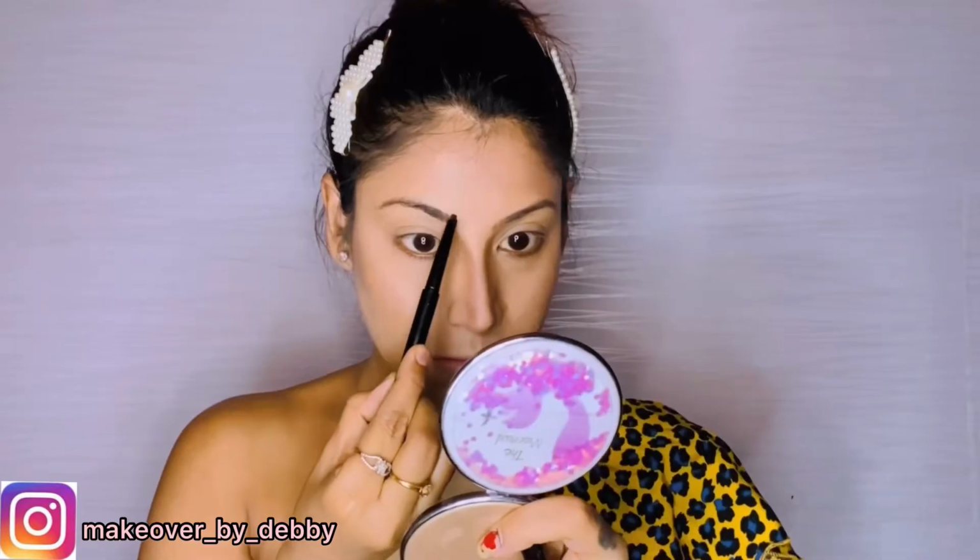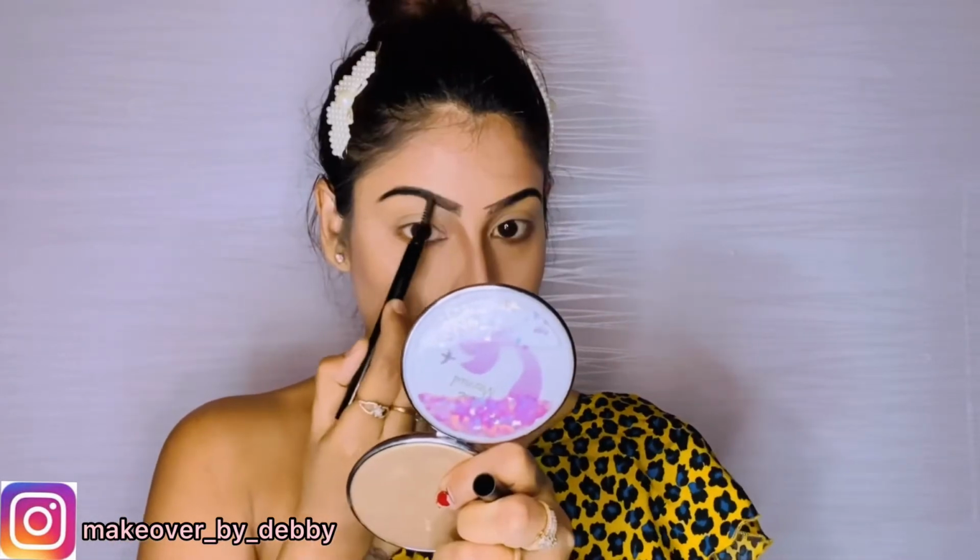Now let's proceed with my eyebrows. I'm using an eyebrow pencil to fill in my eyebrows. This is from Hilary Rhoda, and then with the help of a spoolie, I'm just filling in my sparse gaps in between.